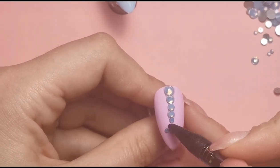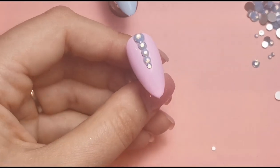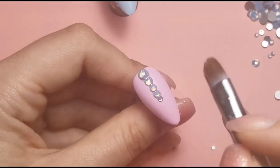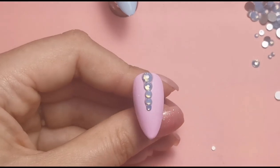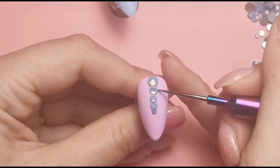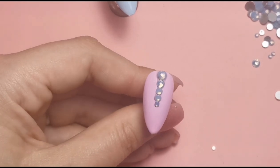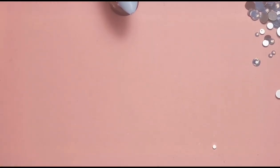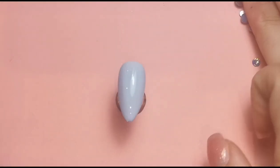I've noticed two crystals at the bottom look the same size, so I'm going to take the bottom one off because I don't want two the same size next to each other. I'm going in with a nail art brush to wipe away the excess base coat from around the bottom area. Then I'm using the rubber end of my crystal picker to move the crystals around and make sure they're all central. They're so pretty — I'm going to pop that into the lamp.